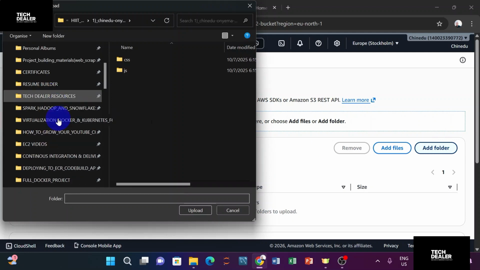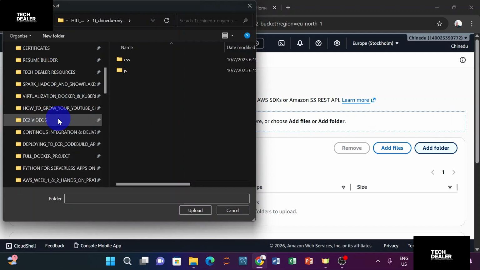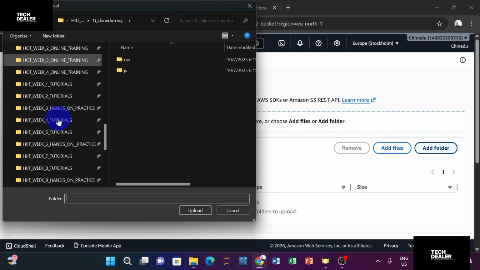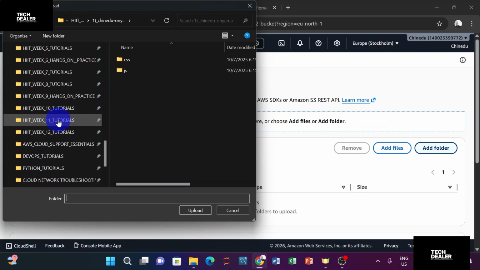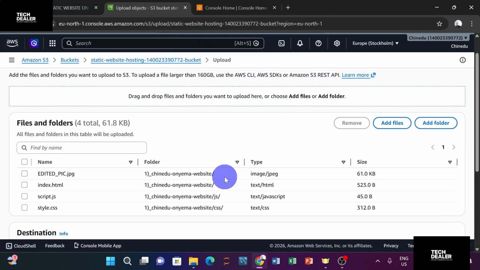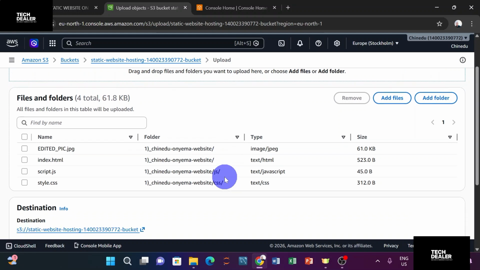Then I'll come to my computer and source for where I have those objects. I'll open this website folder and click on upload. I'll click on upload again and it will upload every object I want to use.